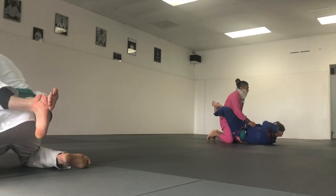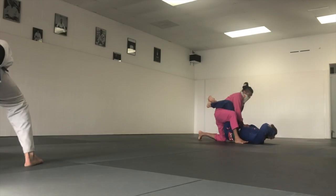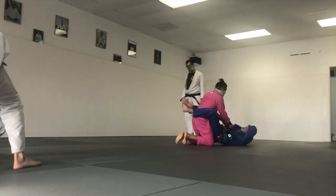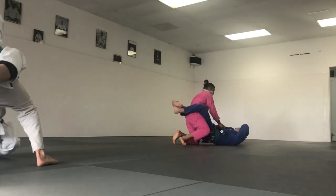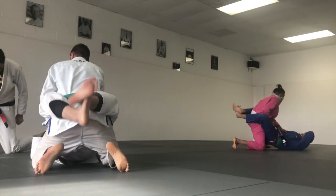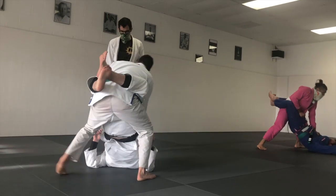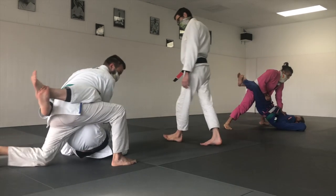You're standing up in a nice tall stance. Your hips would be bent, your butt would be a little below you, but I want you to pull your shoulders back and look up. He stays resting on the ground, that's fine. He can't do anything to it.